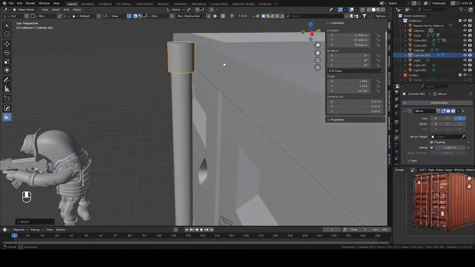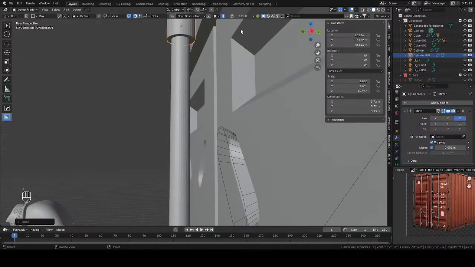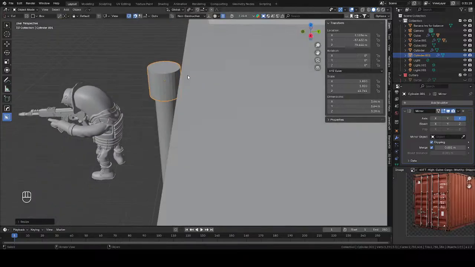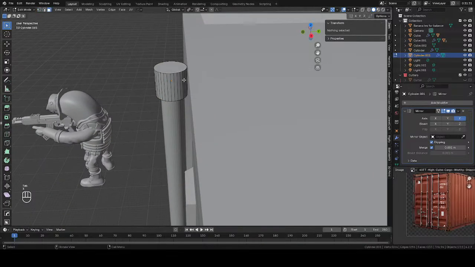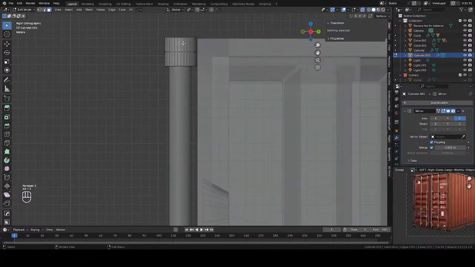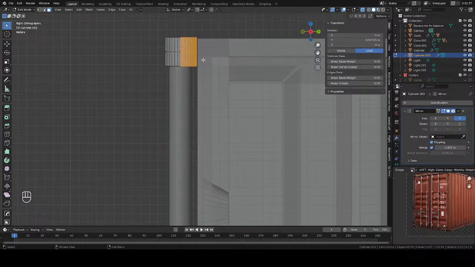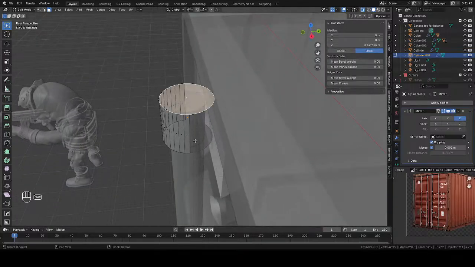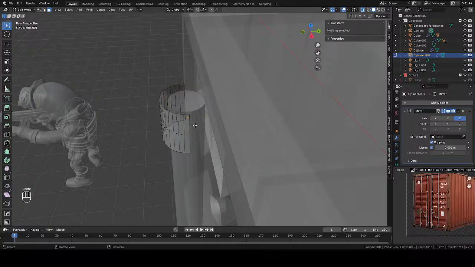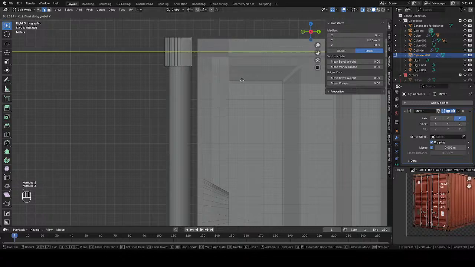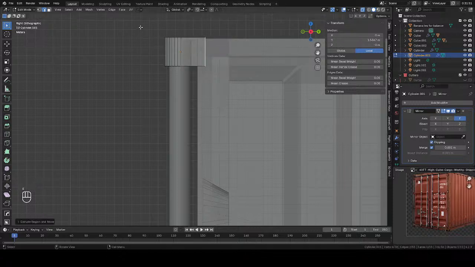Like that. And then I can make it slightly bigger in everything but the Z dimension. And then I'm gonna take these faces, delete these faces, delete the top and bottom face too. Take these, extrude them back.